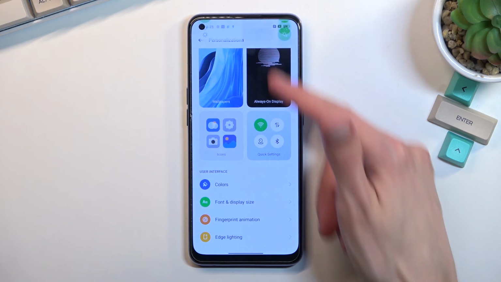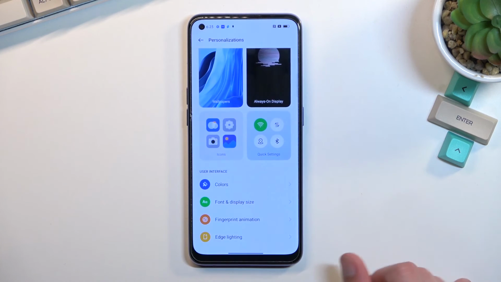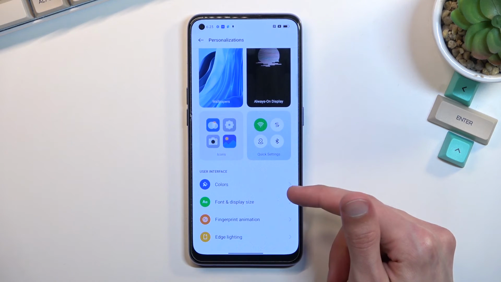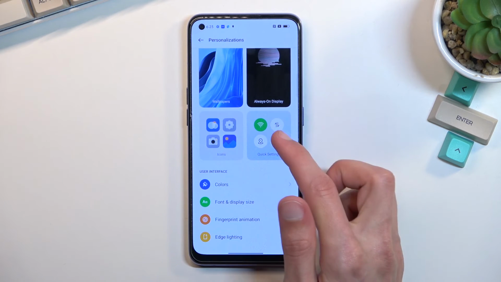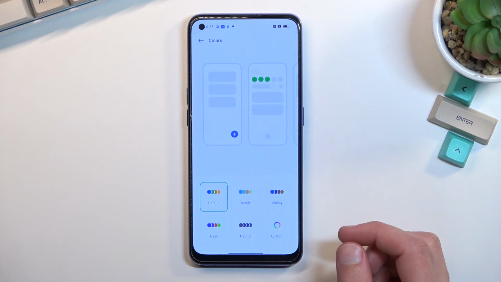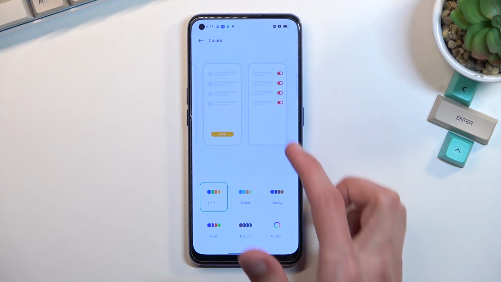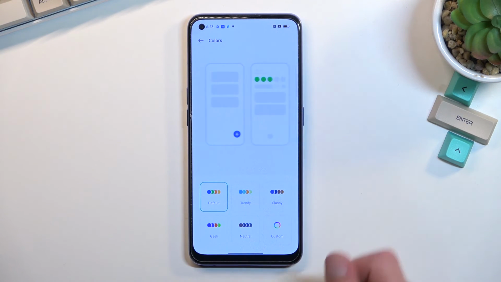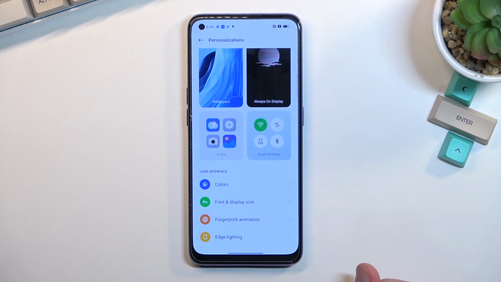Then we have the toggles right here, so you can change the shapes and colors of them if you want to. Additional customizations, obviously. And then below that, here we have the colors for these kind of toggles. Obviously, this doesn't include only the toggles right here. It will also include, as you can see, text, buttons, toggles like these ones. So yeah, we have a couple of them. Now we have a couple of pre-made ones, but you can obviously create a custom one and set your own color scheme however you like.